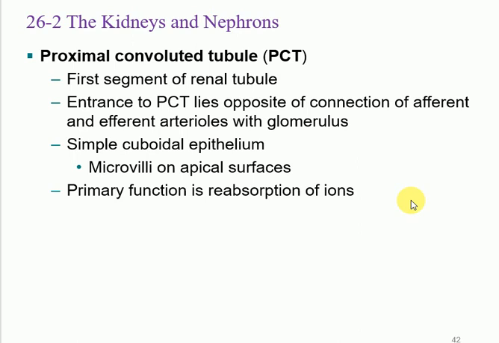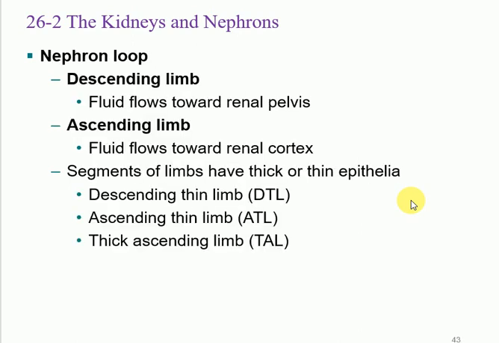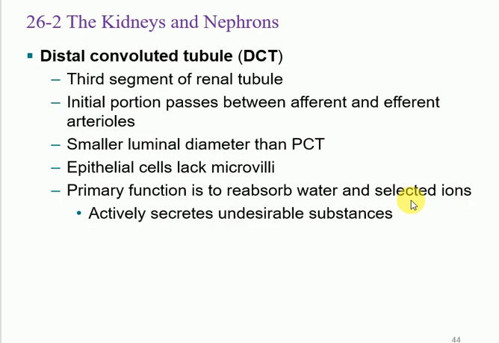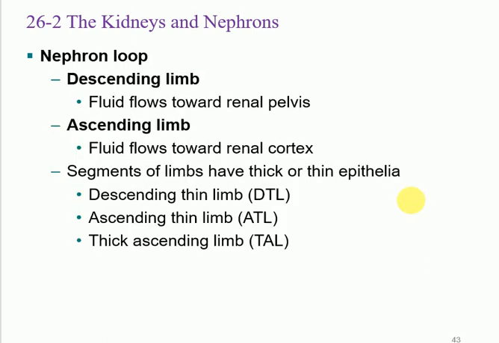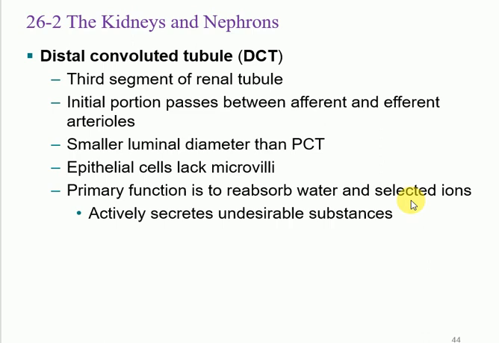It's proximal, is different than the loop, is different than the distal. Each one of those is reabsorbing and secreting something different. Okay, it's ions, it's nutrients, and so on. We will talk about the details. Then you have the descending limb, followed by the ascending limb, followed by the distal convoluted tubule, and the loop is thick and thin part. Here is the distal convoluted tubule, and this is where we're going to reabsorb water. And there are details and some ions.